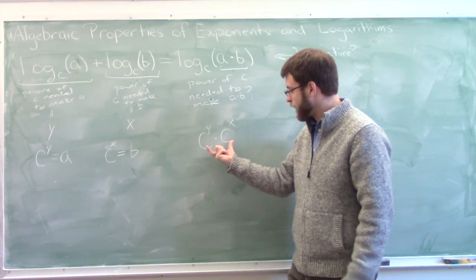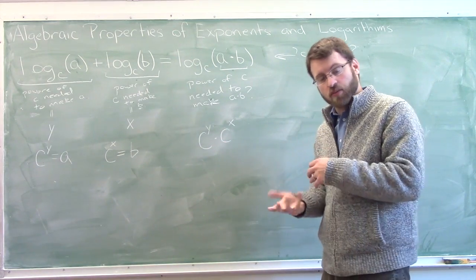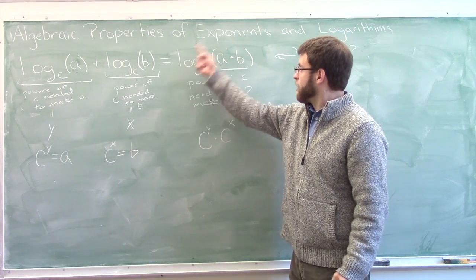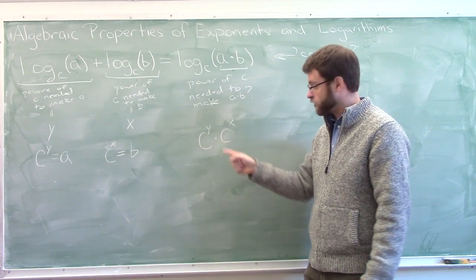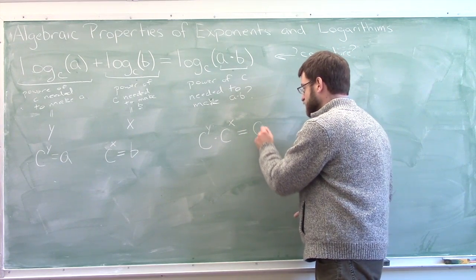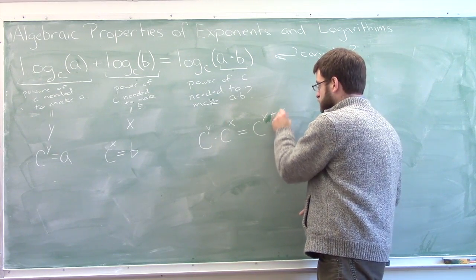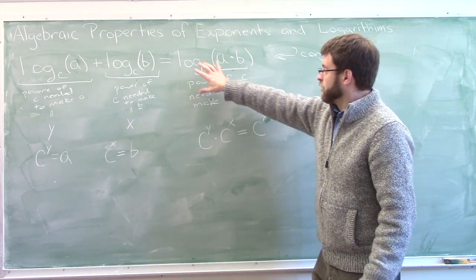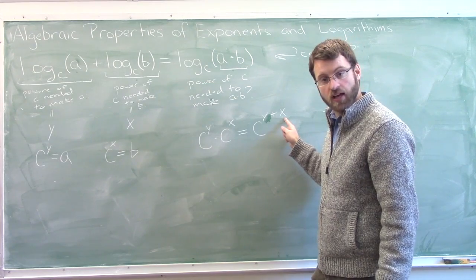Okay, so once we have that property, that this is the number of c's that we need, we can now go back to the properties of exponents that we know to figure out if this number is actually equal to these two numbers. Right? So let's look at properties of exponents. c to the y times c to the x, I can write that as c to the x plus y, or y plus x. That's how we have it written over there, so let's use it over here. So that's equal to c to the y plus x. So the power of c needed to make a times b is y plus x.